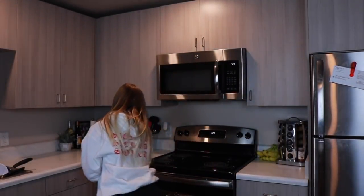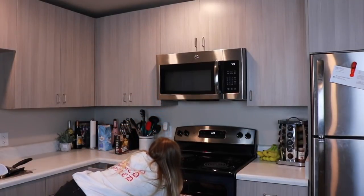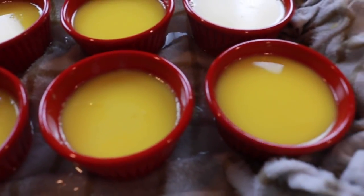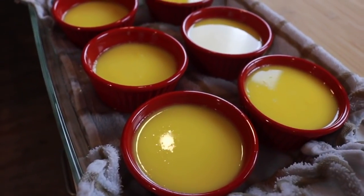It looks like our little creme brulees are ready to take out of the oven, so get on your safety gloves and take these out very carefully and place onto the counter where they should not be placed. So your creme brulees should be at a consistency that jiggles. Oh, wait, why are they not? Okay, yeah, you see how they're, mine aren't jiggling. Okay, yes they are. So they're jiggling a little bit.